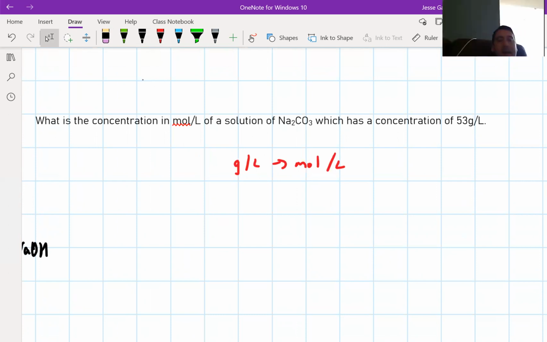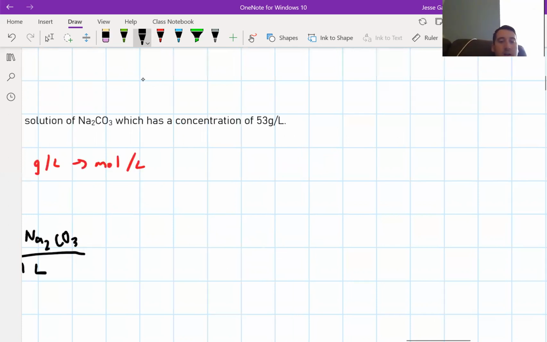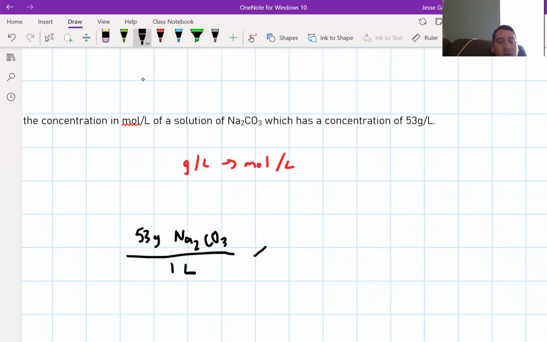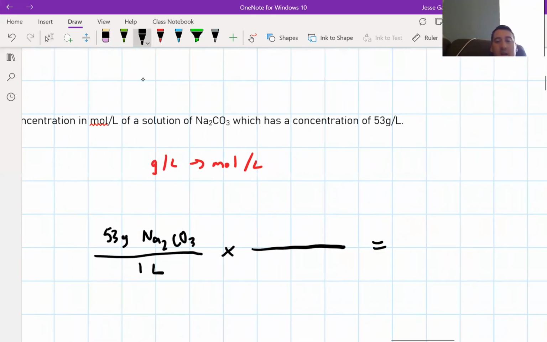Okay, right, so let's have a look then at how this should be. So you should have it all done now. You should only be watching if you've had a go at the whole lot. All right, so we have 53 grams of Na2CO3 per 1 liter. What we had, 53 grams per liter. Now, I need to multiply that by a conversion factor, which we won't think about the units just yet. Think about the units in the answer to give me moles of Na2CO3 per liter.